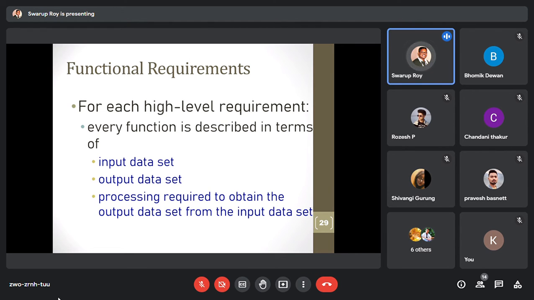So again, I'm repeating that a functional requirement should have input data, output data, and what to do. That processing should be there, but how to do, you are basically skipping. So basically, the processing required to obtain the output data from input. That means the purpose of that particular function, say search book, should be there somewhere.